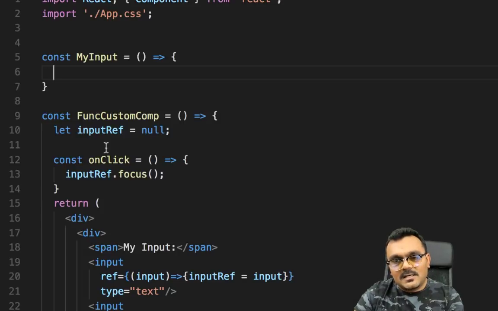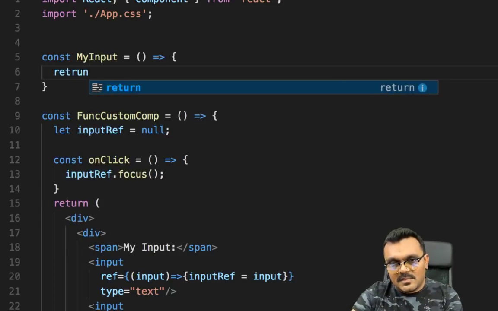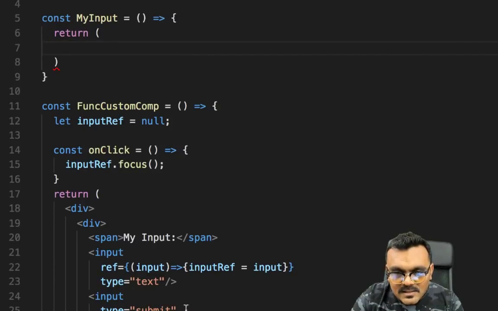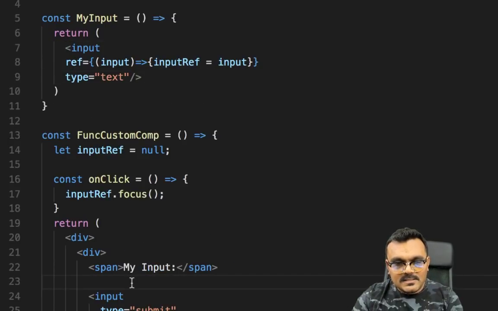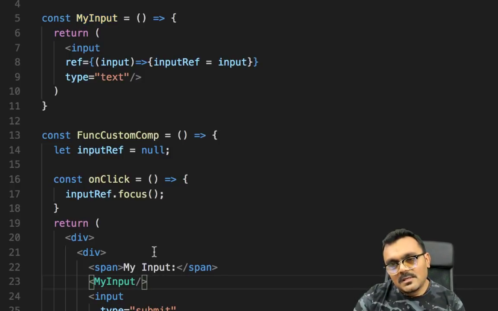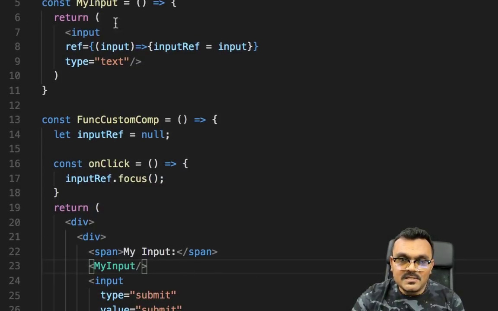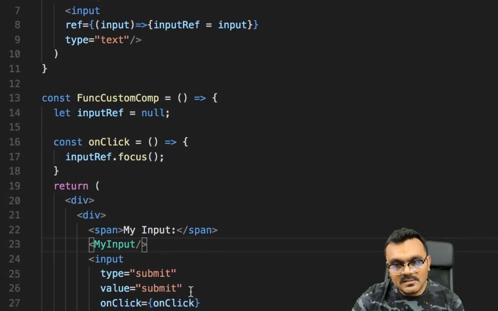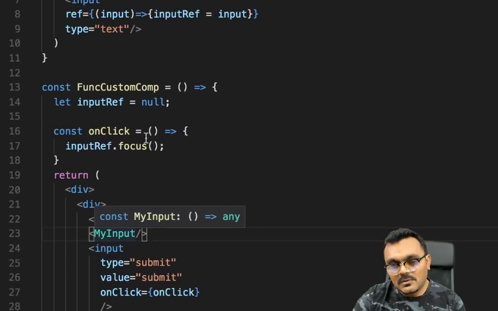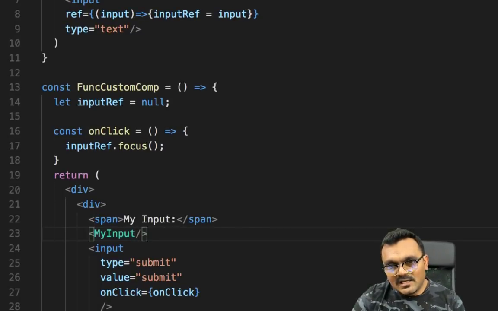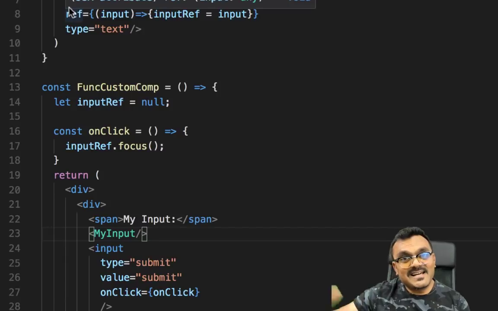Okay, and all it does is basically return this guy here, and here I can simply use this tag, but now it would fail because I kind of messed things up, because now this button doesn't have access to this element, because now the reference is inside the my input.